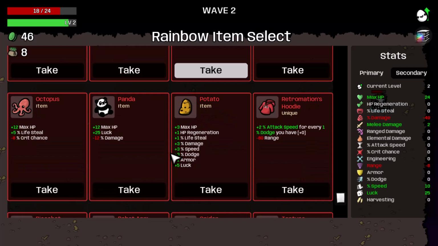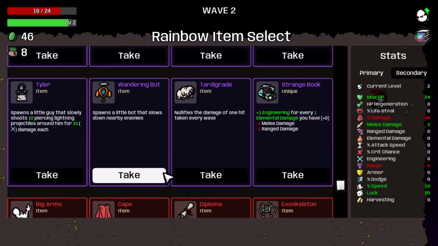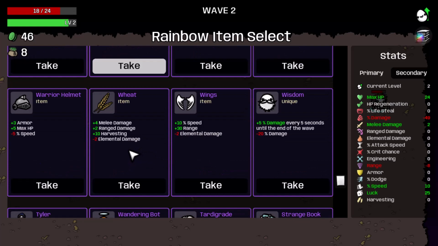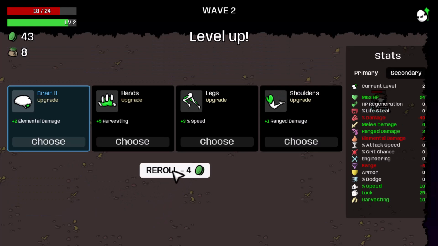Let's see. Okay, we don't make that much money. What can we do to make more money? Is there any item that helps us with making money? I mean, we could take wheat. We don't care about elemental damage, since we're not going for the torch build. It's going to give us melee damage and start our harvesting. Yeah, I think I'm going to go for wheat here.